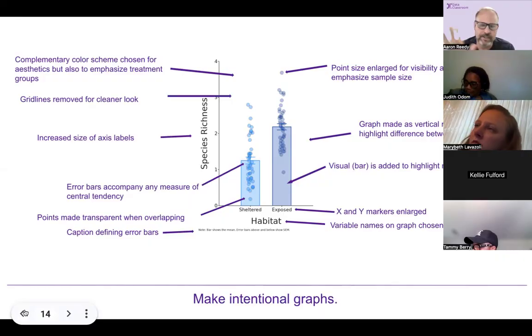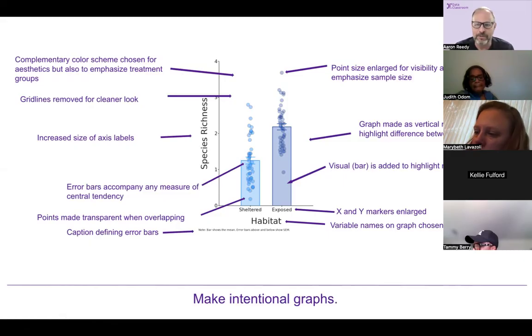So all these purple arrows are showing different things that were done to intentionally make this graph. But again, I just wanted to show that once you make your default graph, that's definitely not the end of presenting your research in a graph. You do want to mind the aesthetics, and I really think of them as communication enhancers, not simply to make them pleasing to the eye, but to make the message more easily taken. And in this case, the message is that there is a difference in species richness between these two different values of the habitat treatment.